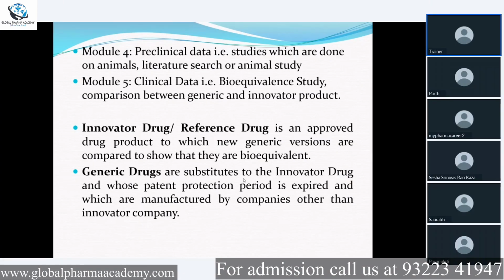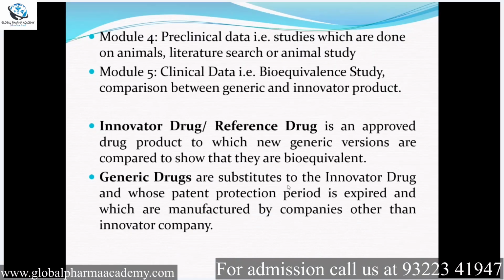So most of you are aware of the innovator drug, which is also called a reference drug. The definition: it is an approved drug product to which new generic versions are compared to show that they are bioequivalent. There is one more definition of innovator drug. Can anyone tell me the other definitions of an innovator drug? Yes, anyone?